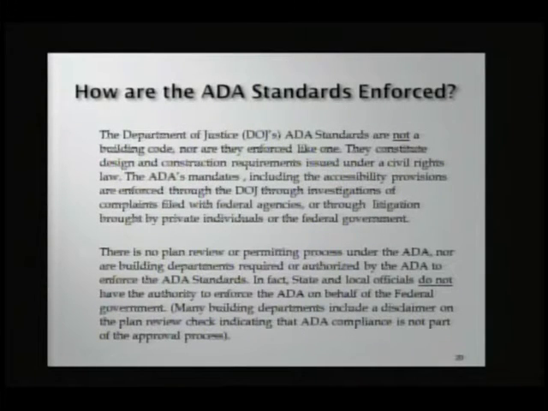So the enforcement, for instance, if there's a complaint, whether it's a resident, an owner, whomever it may be, there's a complaint about an apartment complex, say, well, it's not ADA compliant. We don't have sufficient ADA parking. There's not an accessible route. Who's going to investigate that? Department of Justice is going to investigate that. There's a formal complaint procedure that is filled out and filed with them, and they will be the ones enforcing and investigating and making a ruling on whether or not that is the case.